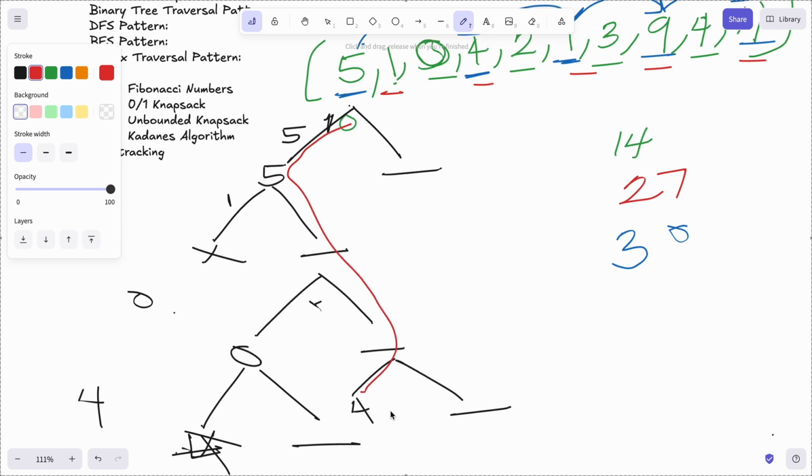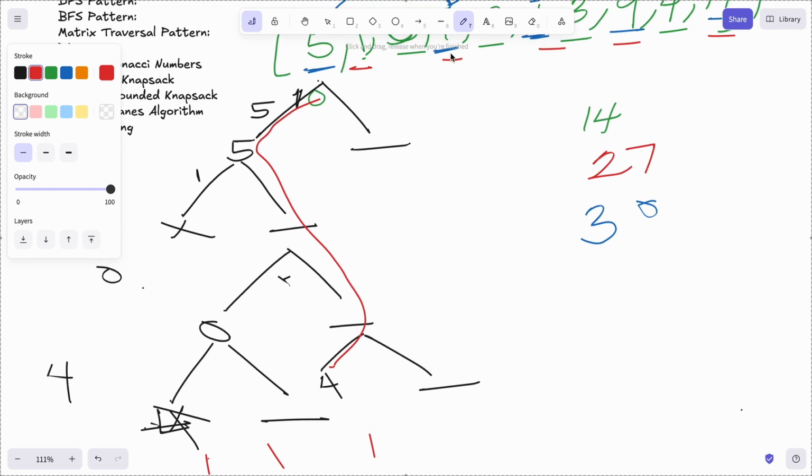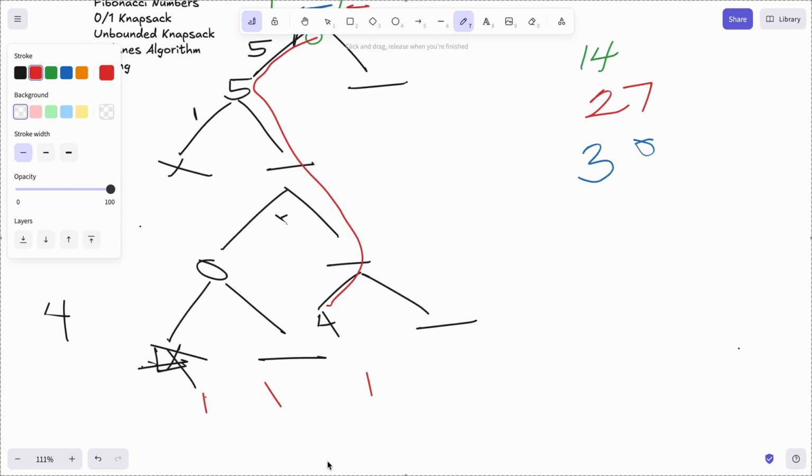So we need to keep drawing. The tree doesn't end. Actually, it hasn't ended yet. The tree still continues to grow because we have not finished. I'm only at index 3. But this is the part that gives us the answer. Imagine that we'll now draw everything all the way down to the base, and then we'll sum the values at each of the bottom parts to figure out the solution.